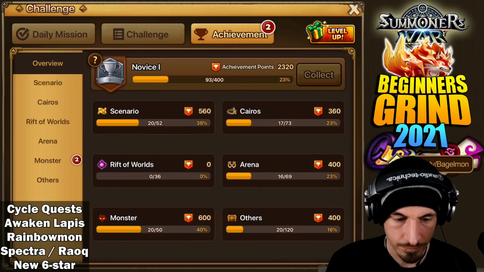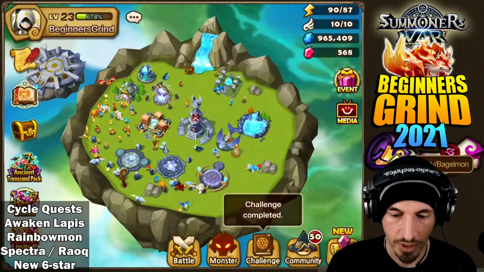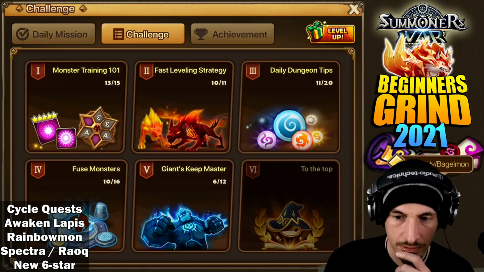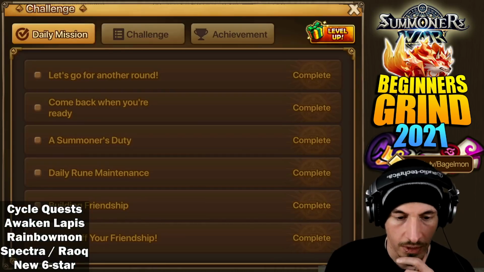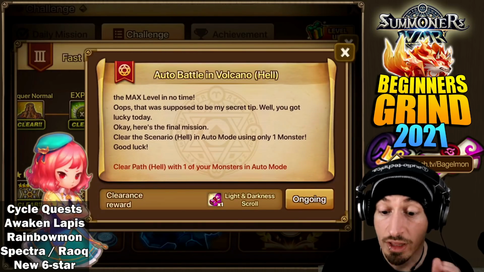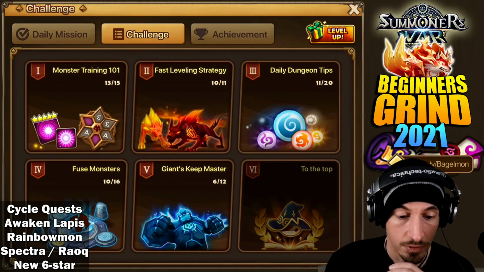Oh, nice. We'll do whatever summons we have. We'll get a Nat 5. What are we working on next? Next, we're going to work on these couple that we have here. And then we're going to work on Hell Mode. Let's do an LD. Let's do that. Let's just finish this off.